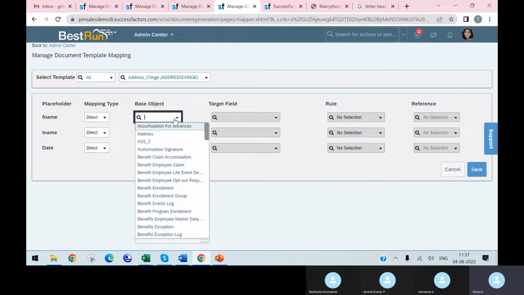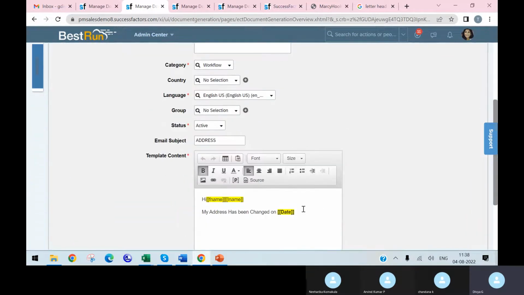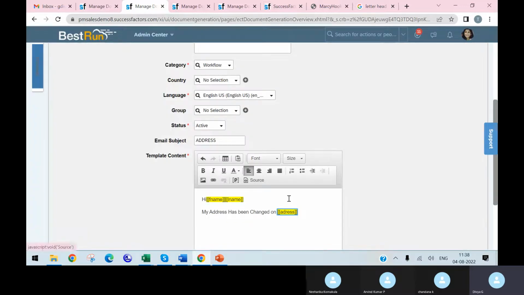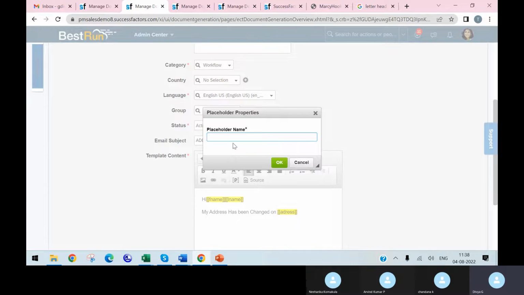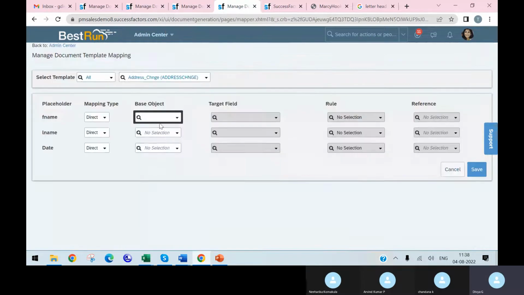So for first name, base object, here I will add this address also, placeholder. Refresh.